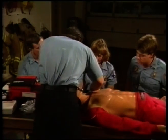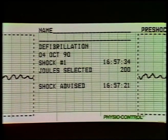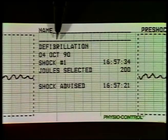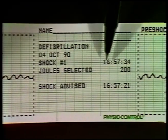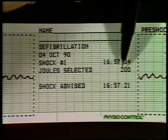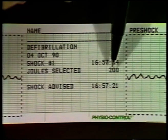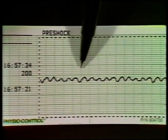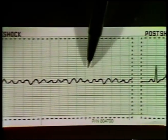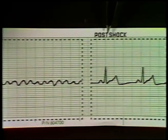Now the defibrillation format. Again, you have a space for the patient's name and whether the shock was delivered manually or, in this case, the advisory mode. There's the date, the sequential number of the shock, time of energy delivery, and the number of joules delivered. Then you get 3 seconds of pre-shock ECG and 6 seconds of post-shock ECG. This information is printed for each shock.